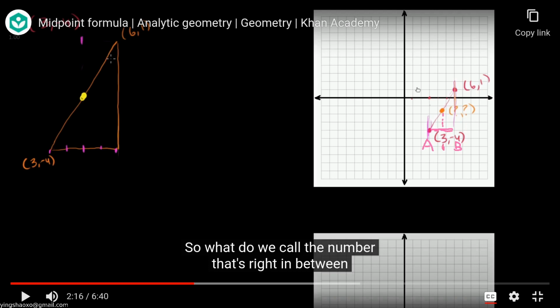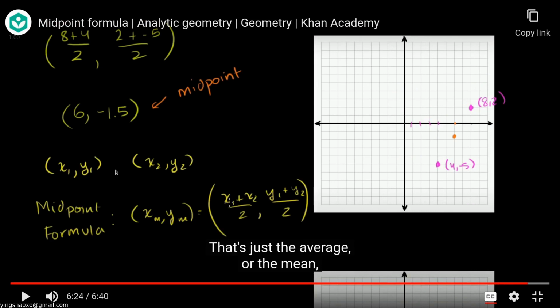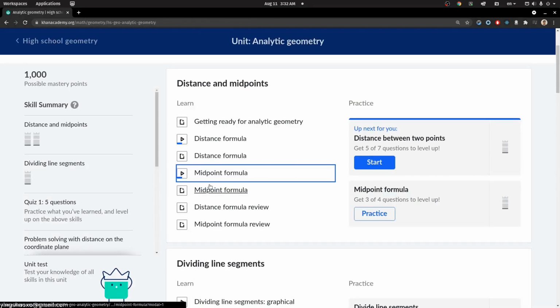We just have to add point A's y plus point B's y, and then we divide it by 2. And we're done. So in the end, you may get some kind of formula like this. If you get 2 points, you divide the x and y, you get the midpoint by using this formula right in here. That was kind of easy. Let's go on.